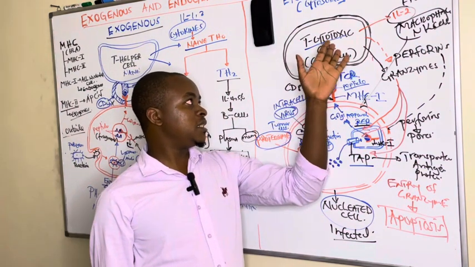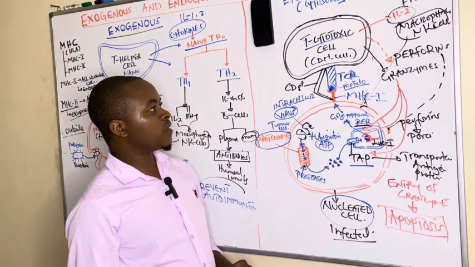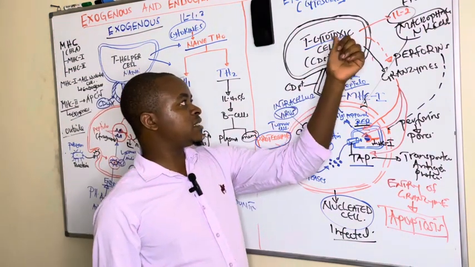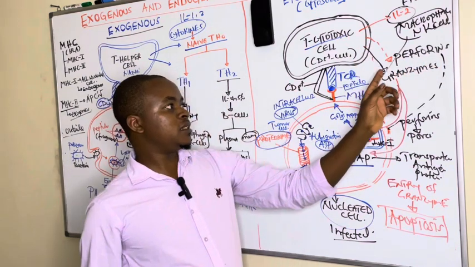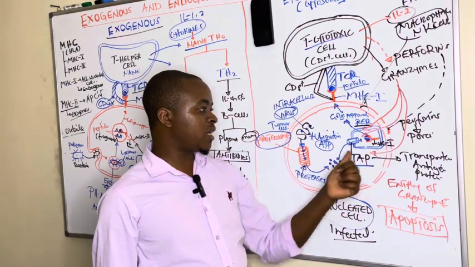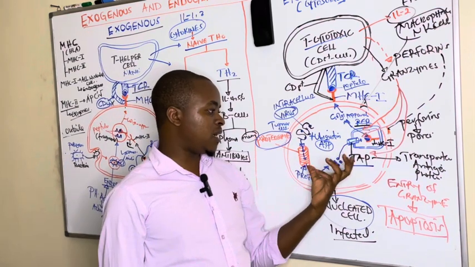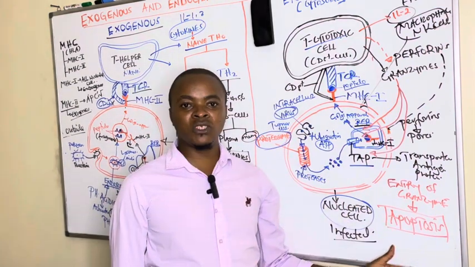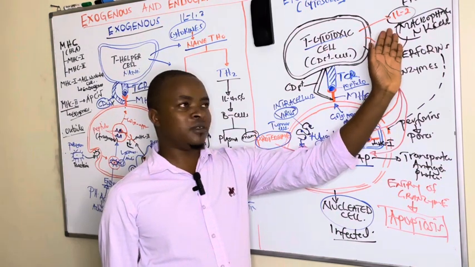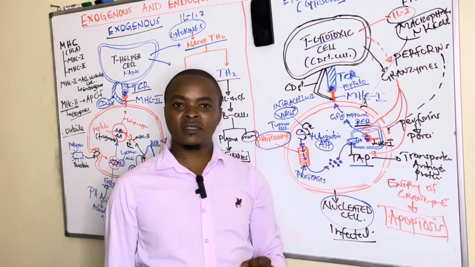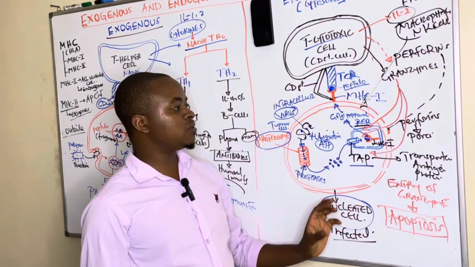to CD8, or cytotoxic, T cells. After presenting it, the T cell becomes activated and releases perforins and granzymes. Perforins create pores in the infected cell, and the granzymes come and activate apoptosis, which is programmed cell death. Also, interleukin-2 can be released, which activates macrophages and natural killer cells, which can also kill the infected cell.